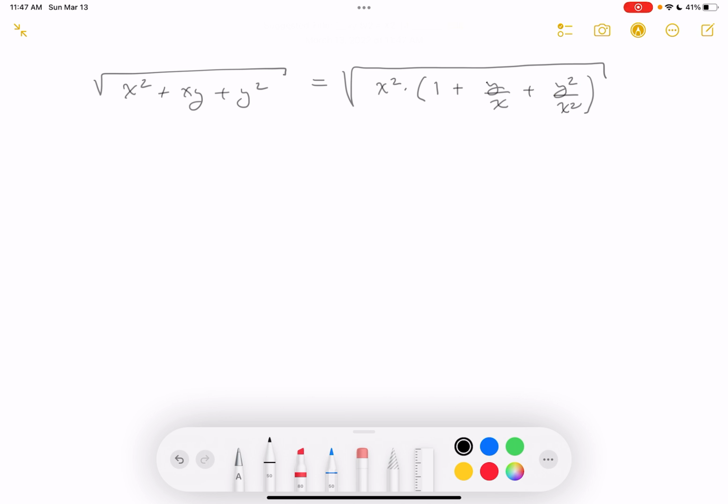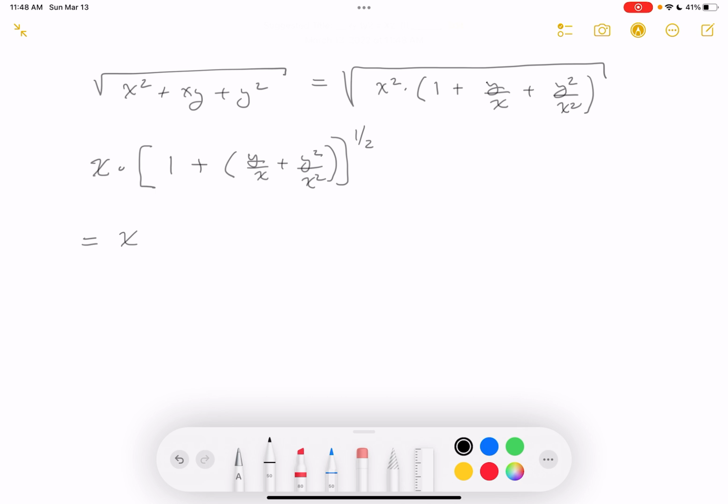Now this is conditionally true, but the square root of x squared, we'll just accept it to be x at this point. And then what I need to do is expand this: 1 plus, in parentheses, y over x plus y squared over x squared, to the 1/2 power. Relatively simple to do, at least to write down. Simplification might be difficult, but we can write this down.